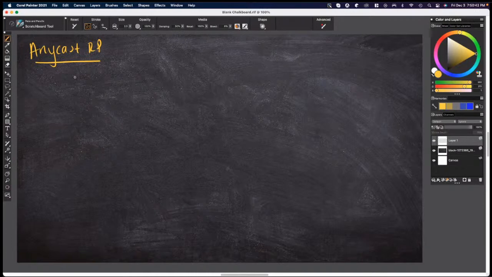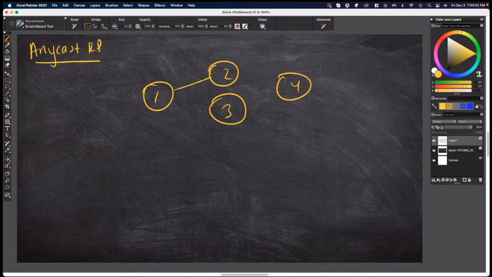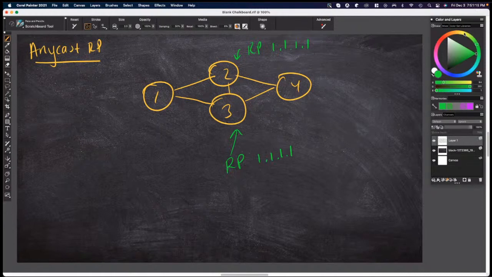Because think about it, if your RP goes down and you're running Anycast RP, so let's say we've got the topology here. I'll just draw a sample topology that should make this a little more visible. We're going to say that both of these here are going to be our RPs, and they're advertising the same address, let's say 1.1.1.1. Actually, hold on, this link here kind of ruins it. Let me remove this link real quick. And I'll remove this link. Whoops, I can't do that. Okay, I'll keep it that way.